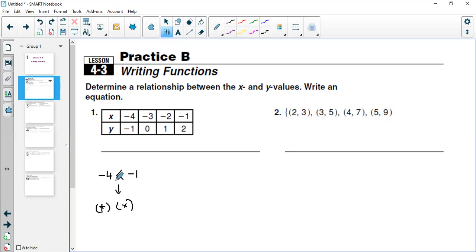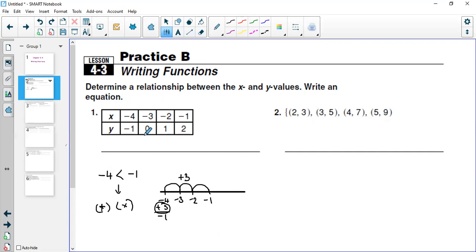So let's see, how did this -4 become -1? If I would put this -4 and -1 on a number line, here we have -4 and then -3, -2 and -1. So from here it became here. That means it has to be plus, because you're going towards the right side, which means plus. So 1, 2, 3. So there should have been an addition of 3 to the value of x. So if it's -4, -4 plus 3 would give us a -1. So the rule here is add 3. Let's see if that's true for all the cases.